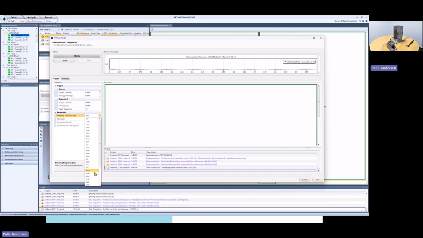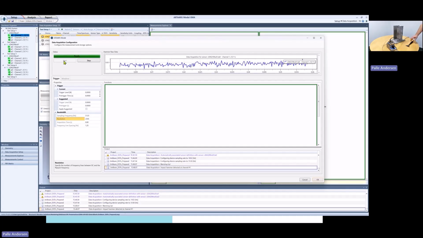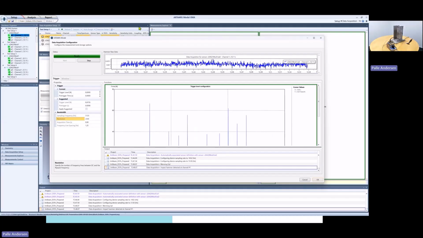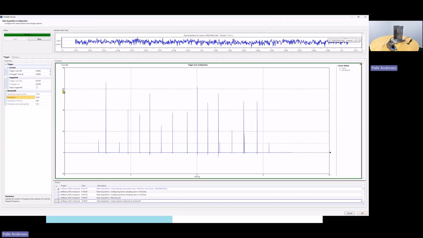I will have to go to this little hammer setup I did up here, and now I can set up the sampling frequency I'm going to use. I can set up how long the data segments I'm measuring should be. I like to have 2048 samples. Then I can try to impact on this structure at different locations, just to see what the level of input forces actually is in this case. Let me enlarge this one here. We can now see all the different impacts I made.